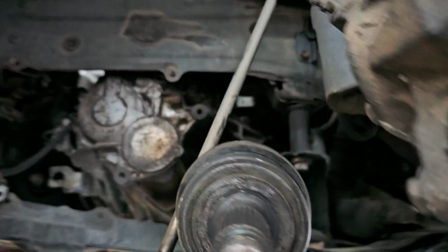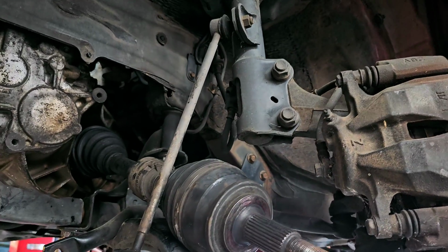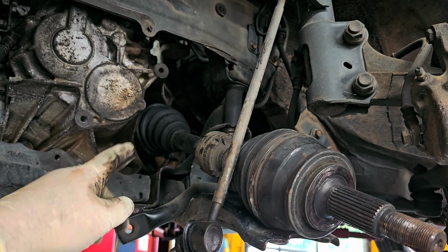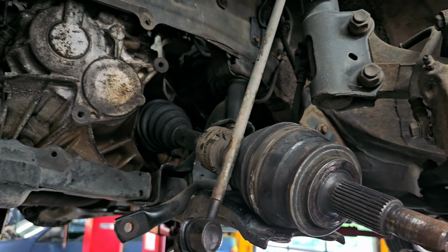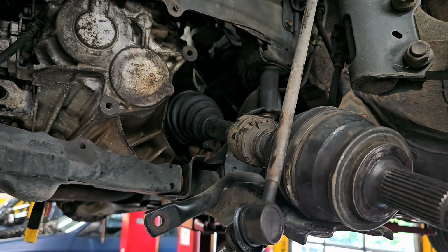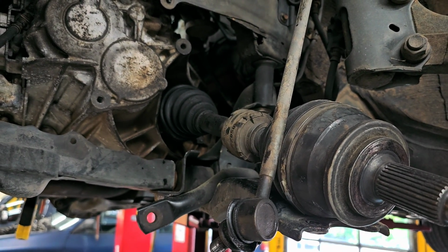All right, so now on this side, it's going to be reverse procedure to install. I pulled the sway bar end link out on this side because I was having a dickens of a time getting this axle out initially. So I just did that to give myself a little more wiggle room. I'm not going to show you putting this whole side together because it's exactly like the other side.